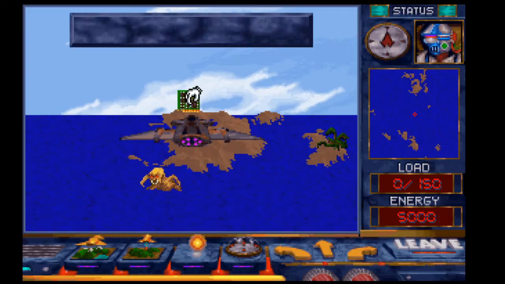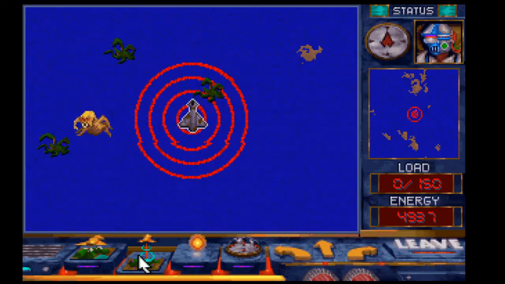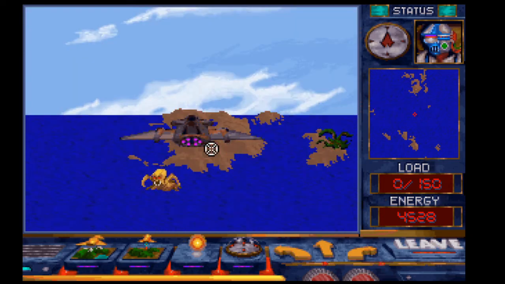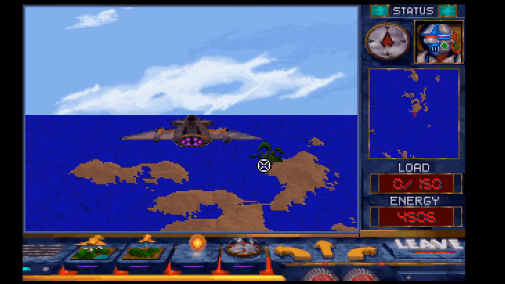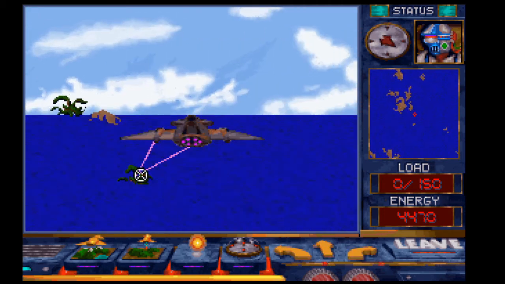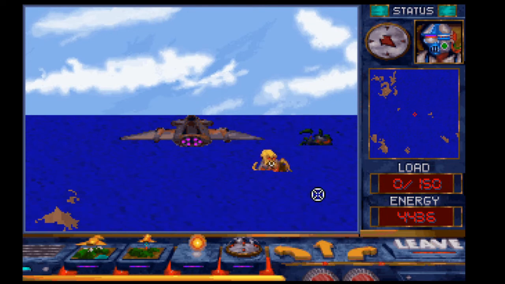We should investigate. Yeah, let's kill these biota first and then we'll investigate that. Oh, electronics, nice. The rocks in this area are highly magnetic. You see the bomb and it didn't even kill those two. So yeah, I'm not a big fan of the plasma bomb. We'll take you, we'll kill you. And then we're gonna find this direction. There's another spinach there, there's a cell there, there's one there. You can bugger off.